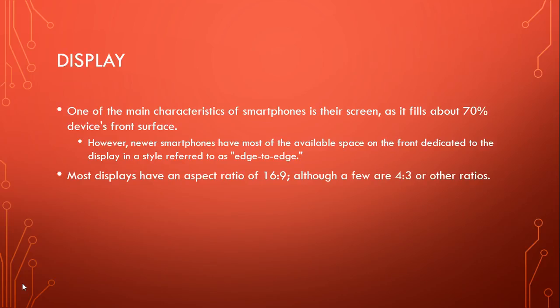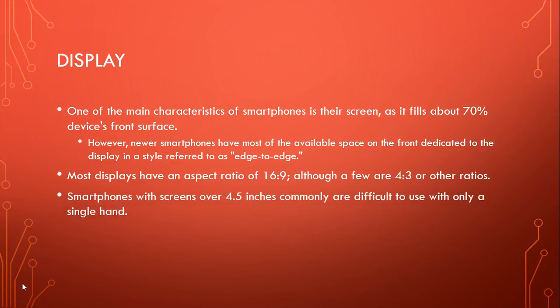Now, a lot of displays have an aspect ratio of 16 to 9, though a few are 4 to 3 or other ratios. 16 to 9 is pretty much the new standard, though, on most displays. Now, smartphones with screens over 4.5 inches commonly are difficult to use with only a single hand. So remember, we're not necessarily talking width or height, we're talking diagonals. You start getting to things like the Samsung Galaxy Note. The Note is so large that it's a phablet.